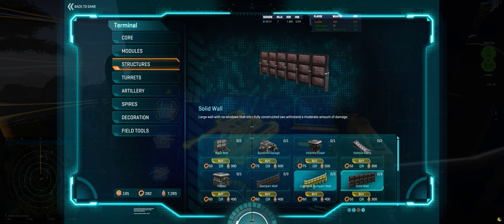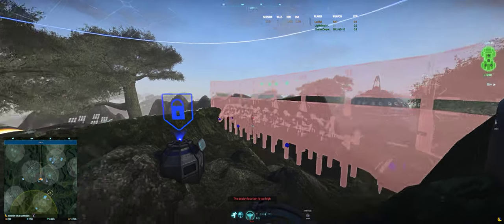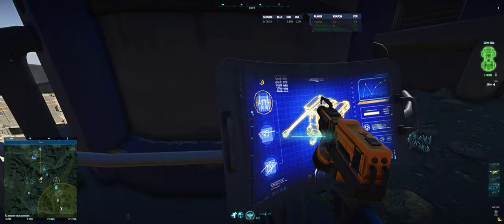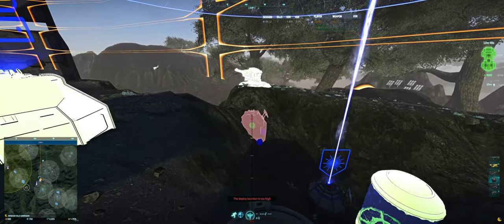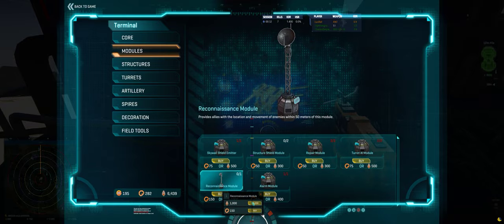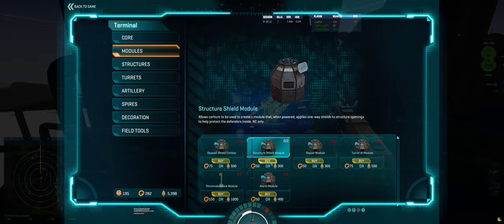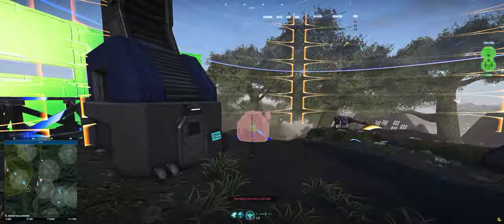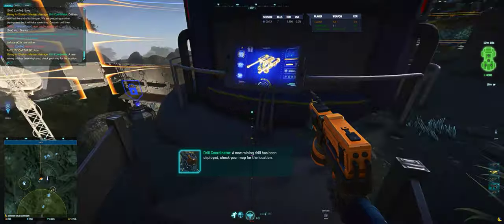And then let's also do a big ol' wall, just in case. Yeah, big ol' wall from here. And then we'll drop a repair module right there. This base is gonna get a little bit beefier now that we have another base builder with me. Reinforcement module. Structure shield. Sure. Why not? Love me some structure shield. Thanks.